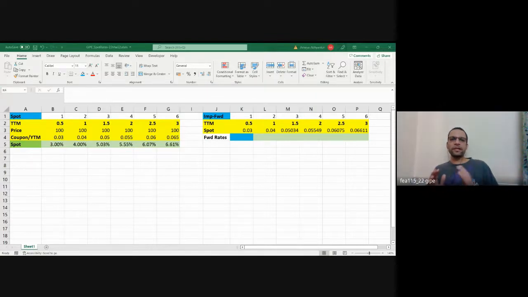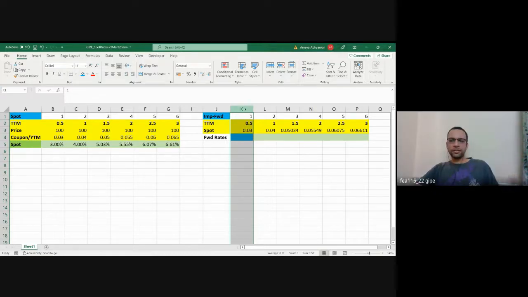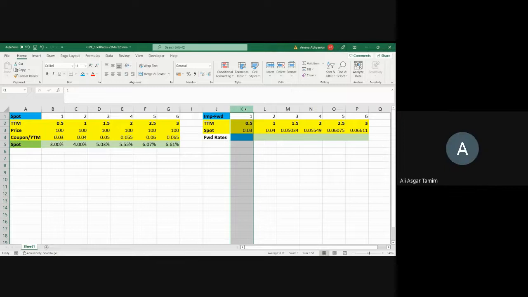So do I have any period prior to this or is this my starting point? Do I have anything before this? So you have a 6-month period before this, right? But I'm standing on the 6 months. So imagine this is my first data point available. So I don't have anything prior to this, right? So can I have a forward rate here or not really? I'm not sure, sir. I'm a bit confused, to be honest.